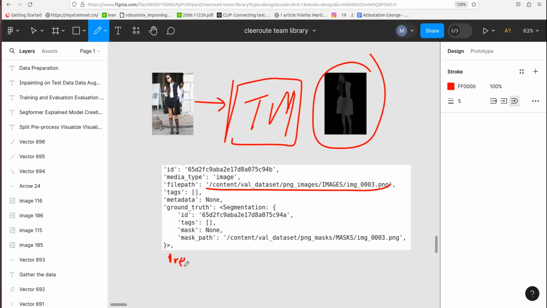So we have seen that we have the ID, media type, file path, tags, metadata, ground truth. We'll add pred, or the prediction. And then this prediction will simply now have a value, which will be this FiftyOne segmentation object, but with the difference that we are not going to create the mask path as we already have. What we're going to create here will be a mask, and this mask will essentially be our array which represents our prediction.